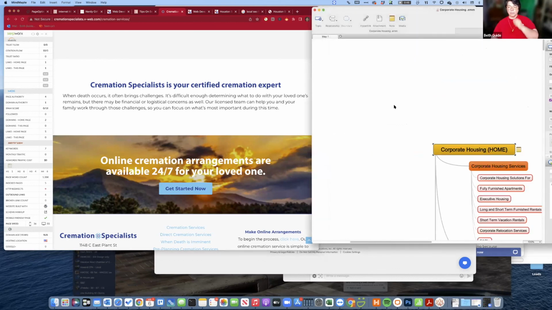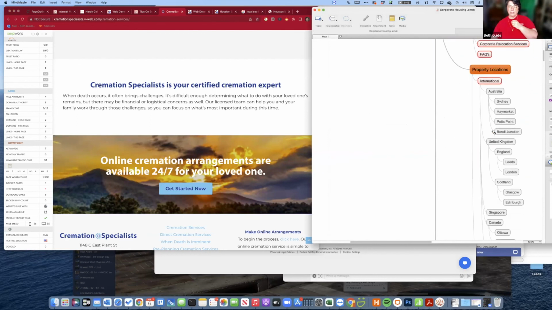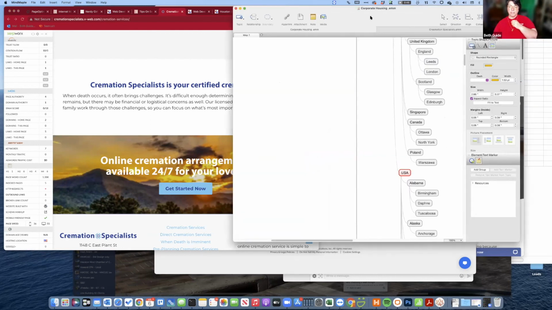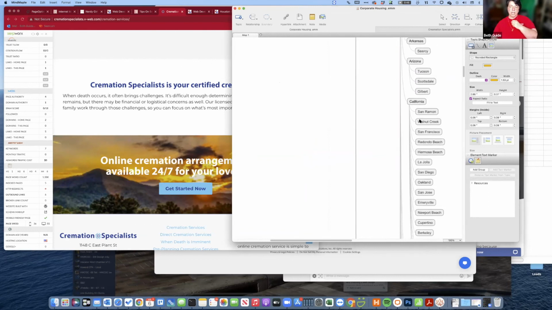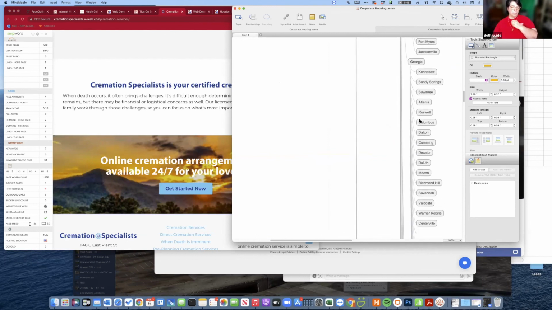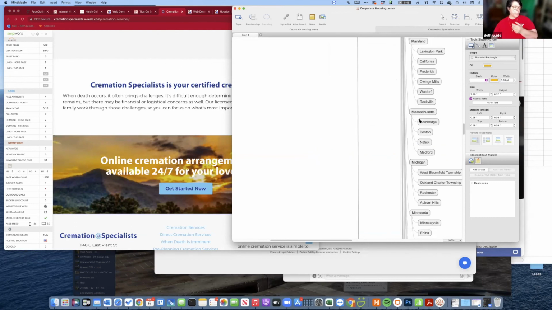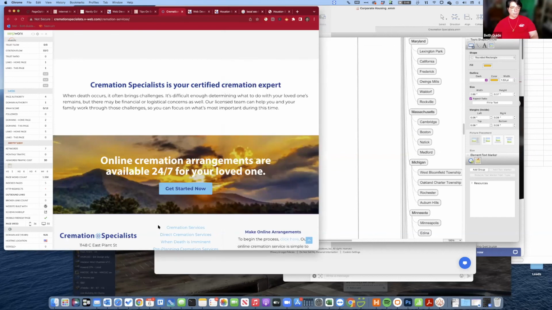I have a corporate housing one we're about to put up. You'll see we've got all the corporate housing, but look at how many, you should be able to see my desktop. Look at how many subtopics I have. Those are all pages that are going to live on this website. This website's going to be enormous, but look at them all. As I scroll down them, you can see them all. There's just oodles of pages, but that's how we're going to connect them together so that they are encapsulated properly and send the power of this website out throughout the website and push it out right and support it right. Okay. And that's a really important thing.